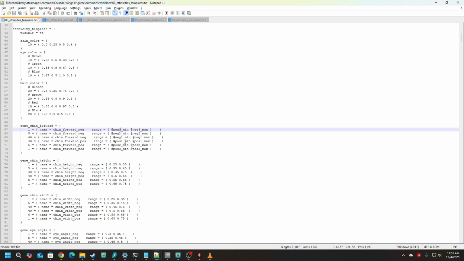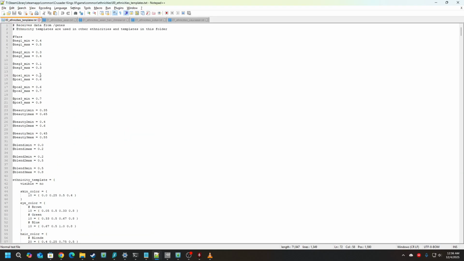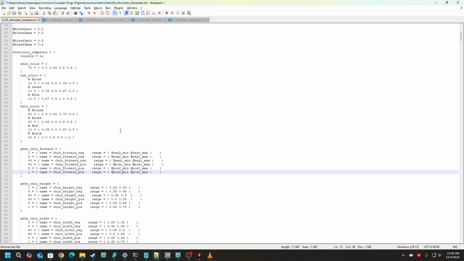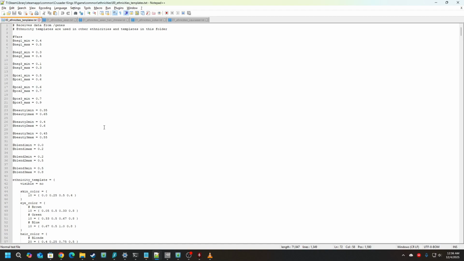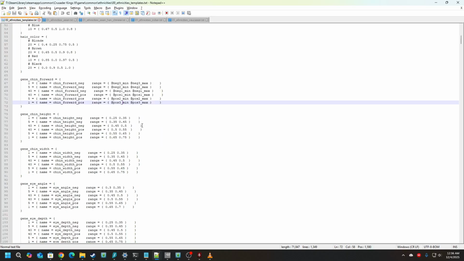So this negative and positive, these are used for genes where the range is from 0 to 1, which is why for negative ones, it's values that are lower than 0.5 and positive is greater than 0.5. But then there are some where the range is from -1 to +1. And that uses the blend values here. Get 0.0 to 0.2, 0.2 to 0.5.